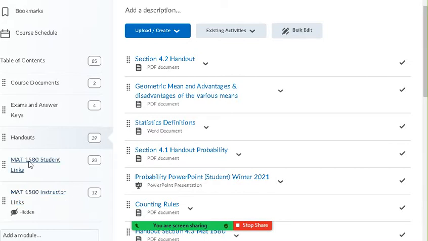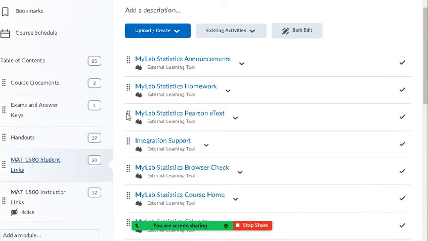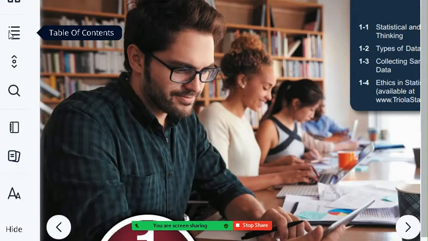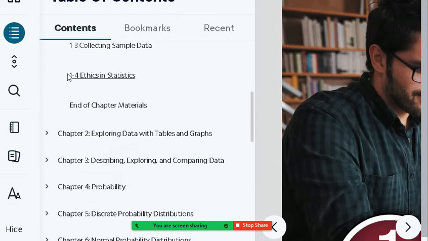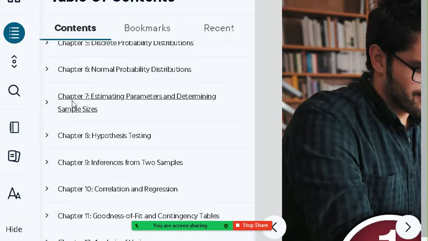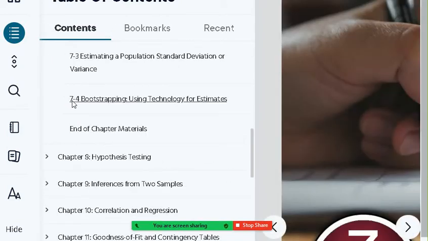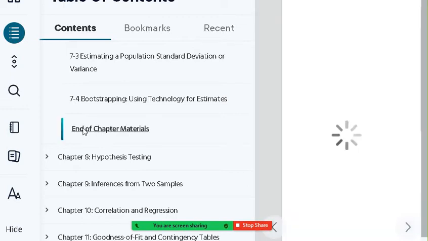So this is going to be on page 364, I think. Let me just get there. Pearson text. This would be nice to have the pause button here for my video right now, but I don't have that. Chapter 7, end of chapter materials, and then we'll just back up.